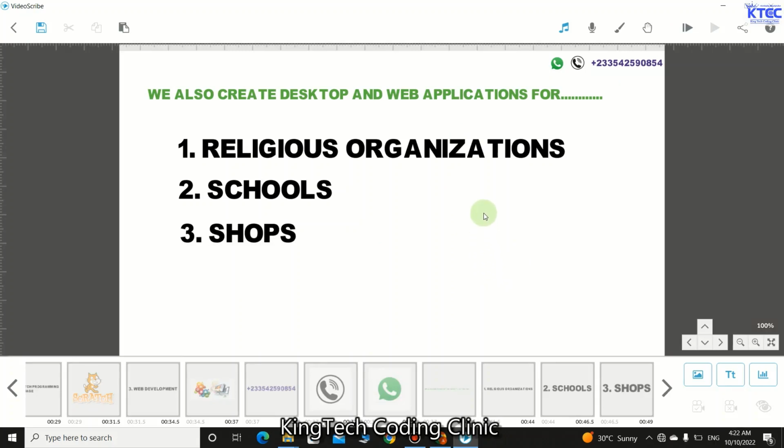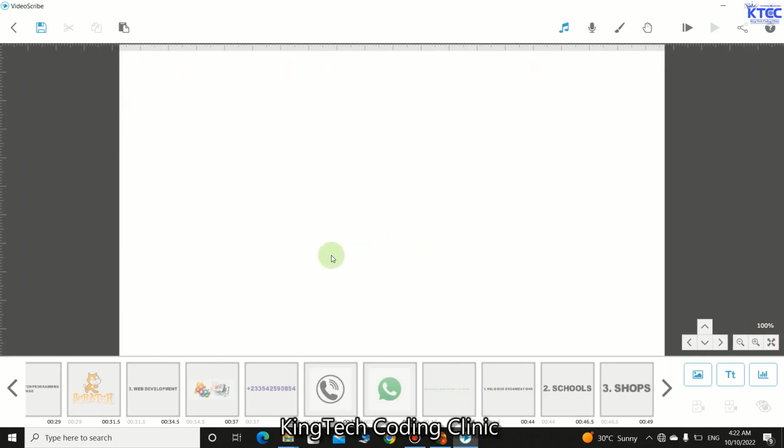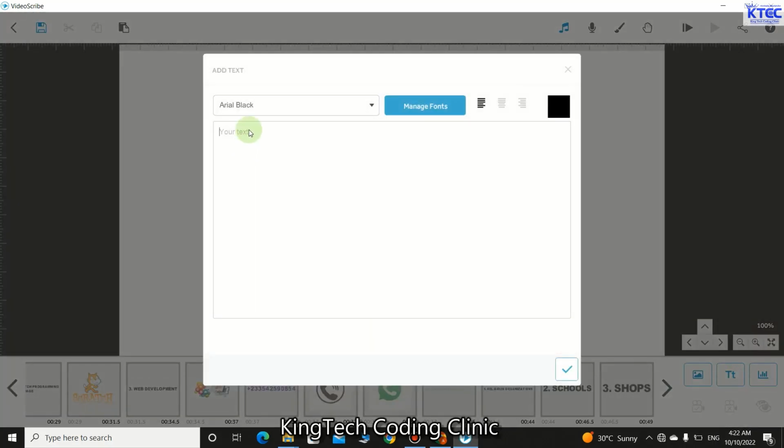So we can equally move this scene. I would prefer moving it to the left once again. So I'll just move it, then we add another scene, and then we're good to go. So let's move it to the left once again. There we go. So let's quickly add another scene. We start with the phone number again. We always want it to be on the screen there, the top corner.